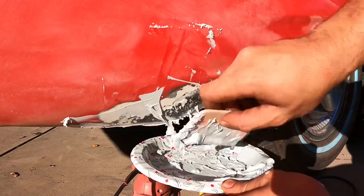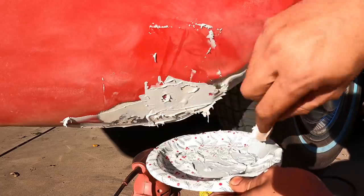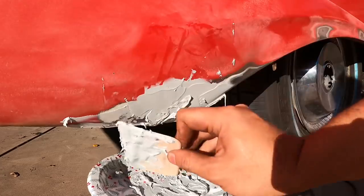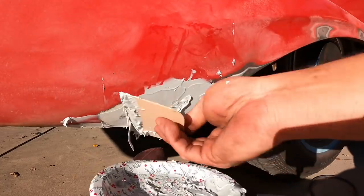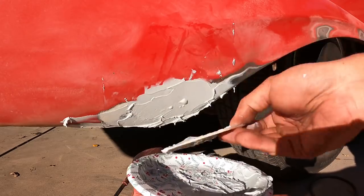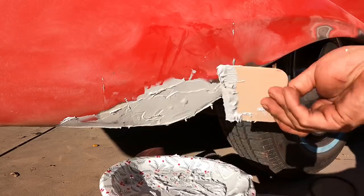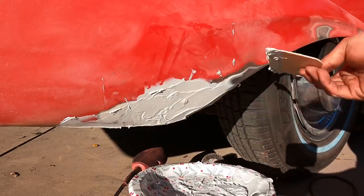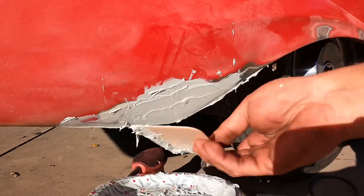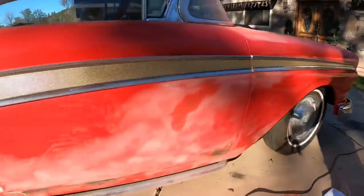And then you just sand it off. So I'm just gonna get some nice coverage there. Okay. And then we'll get to sanding once it's dry and kind of just smooth everything out. Smooth those bubbles and all that stuff. And then we'll put on another layer after it's hardened. Okay, so that's that there. Then over here, we're gonna do the same thing.